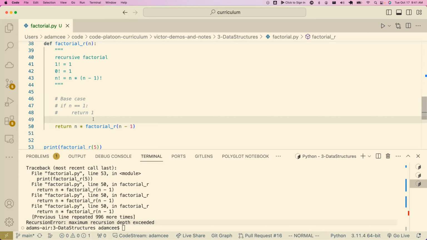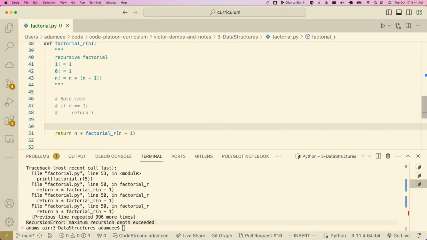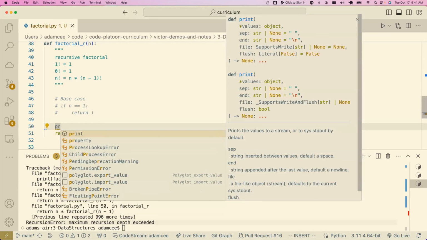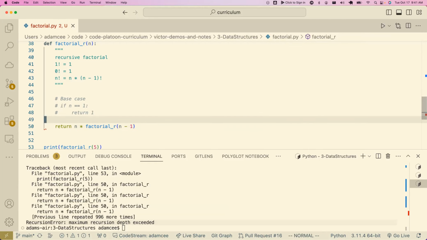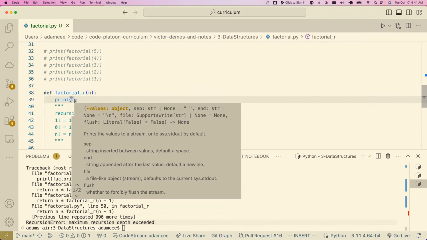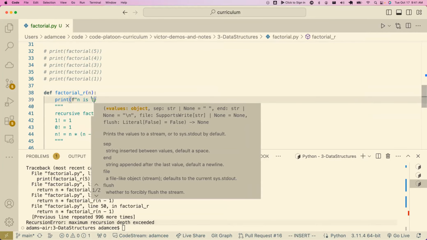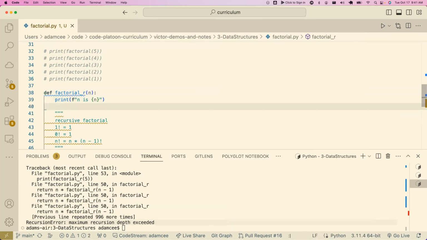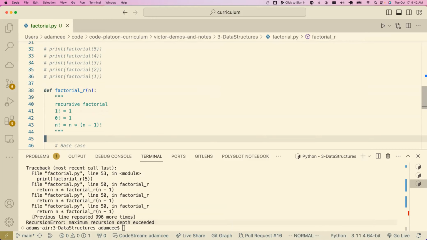And in fact, if I print out, it'd be kind of fun to put this at the top of this anyway. Print f string n is n. Now we can watch this print out a bit, and it should really go after the docstring.